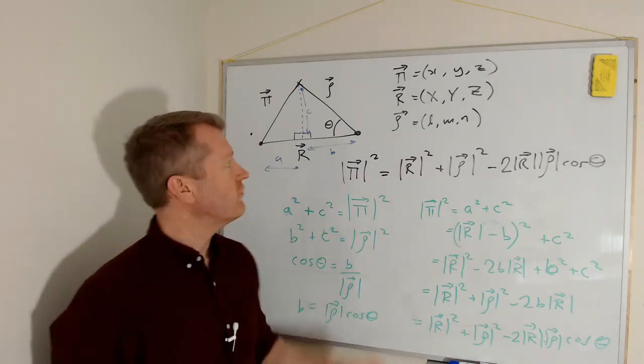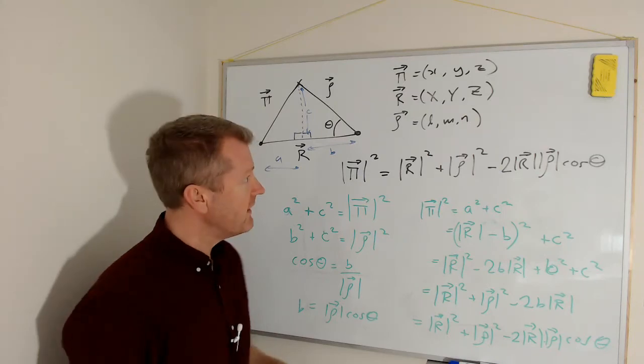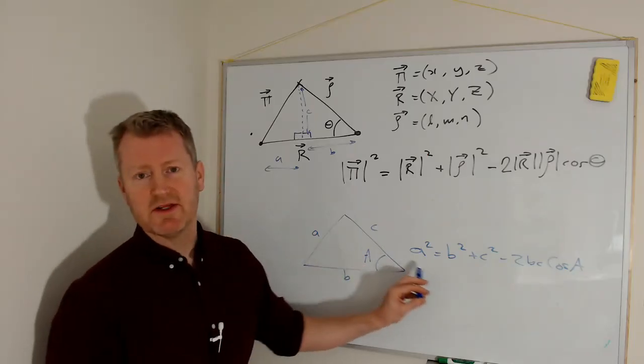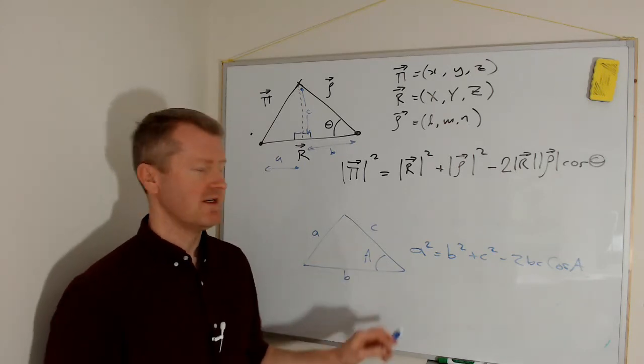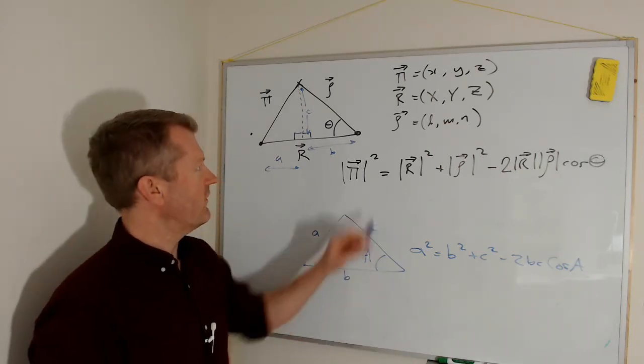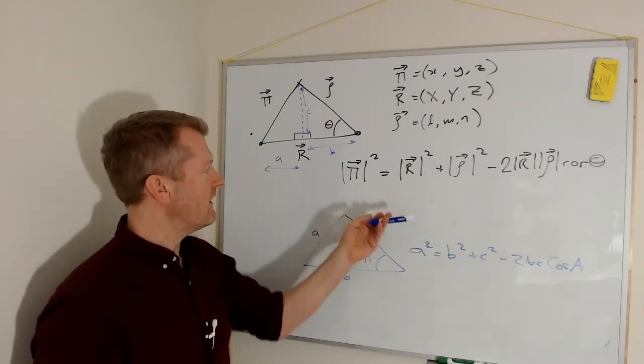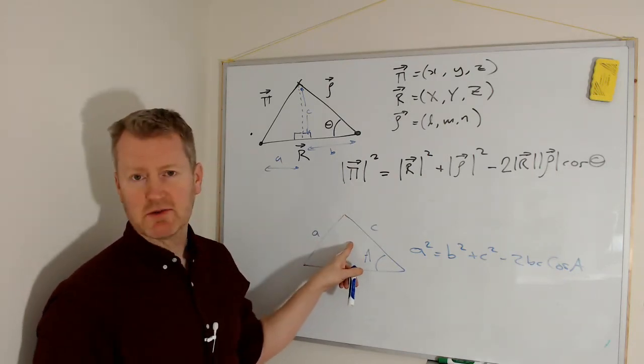So not too tricky. This is called the cosine rule. Normally you'll see it in a slightly different form with just A and B's. So it looks a little bit simpler in this form with just A, B's and C's. We're a little bit more familiar with those, right? Rather than rho and pi and vectors and whatever. But it's the same thing. We use that quite a lot as well.